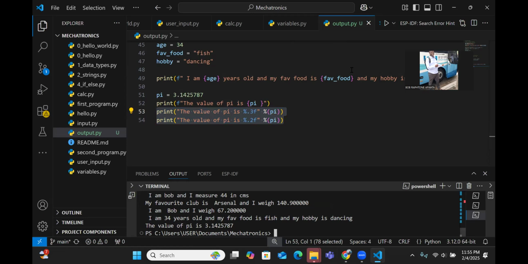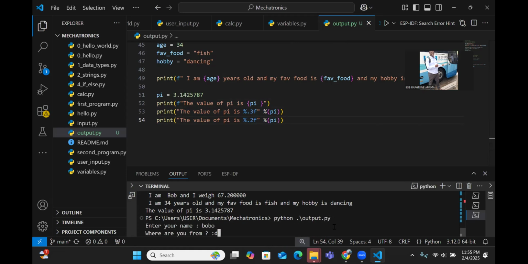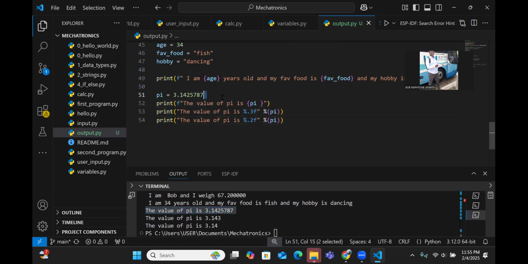So you save your work, Control S, and I hope you are also typing. Then you do like that. So you see here, originally it was giving you the value of pi with everything. You have not put anything, but here when you said 0.3, it will give you up to 3 decimal points, and it has rounded it off.